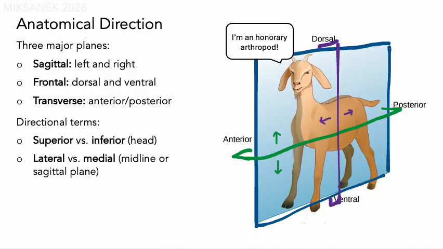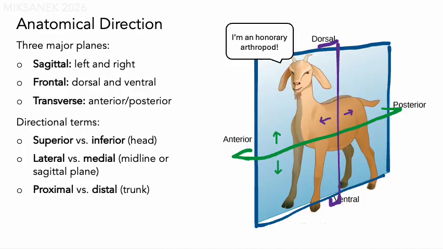Another pair is lateral versus medial. This refers to how close that feature is to the midline or to the sagittal plane. Imagine not drawing a plane through an animal, but literally running a string through that axis, perpendicular to transverse, all the way through. That's where we get lateral and medial. If we're close to the midline, then we would say this is a medial structure, or if we're lateral, then we're out to the sides, right? Lateral would be out to the sides.